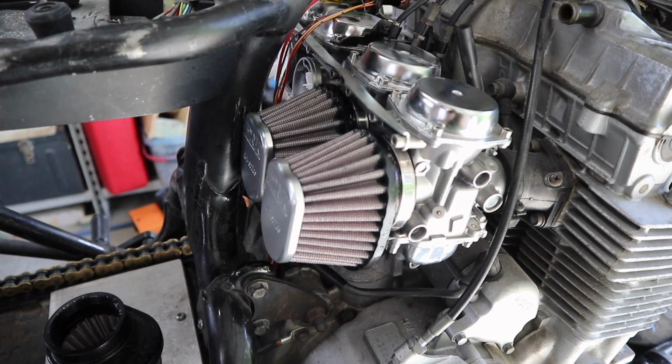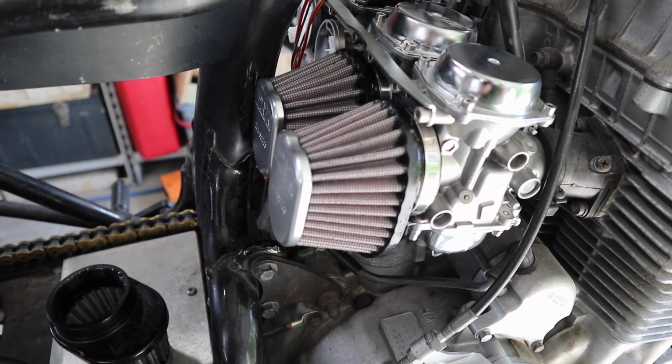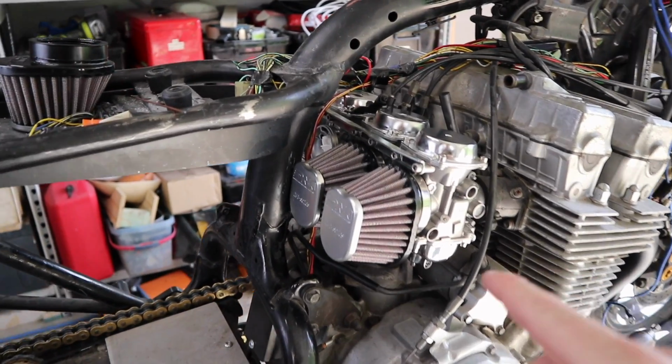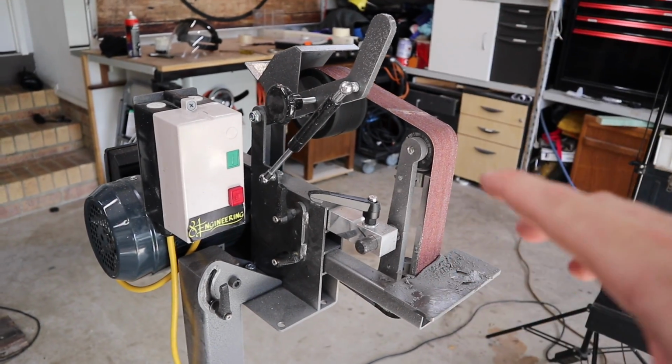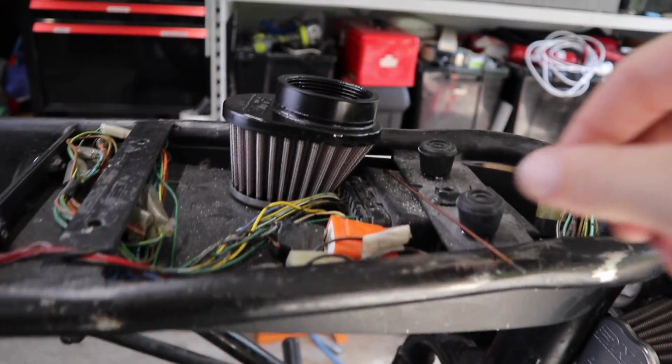The almost impossible CB750 to try and fit pod filters to has been completed. If you have this same model motorcycle and you want to use the same pod filters that I'm using, and you don't have a belt grinder or a belt sander or anything of that nature, I'll tell you another way that you can possibly get away with doing this.